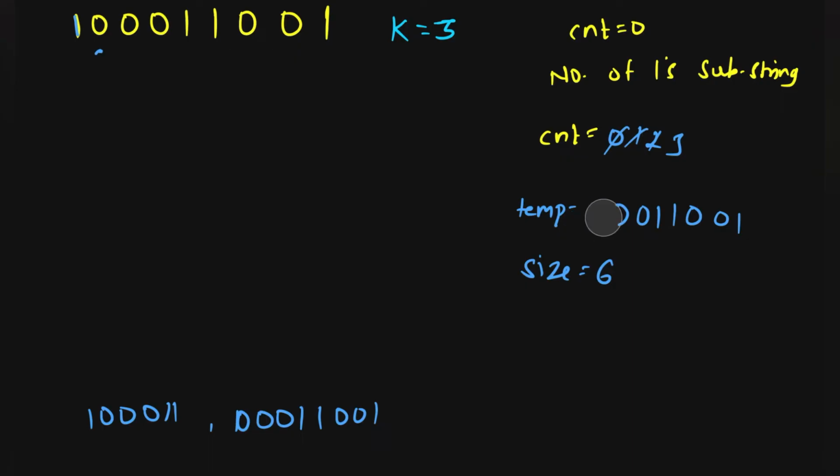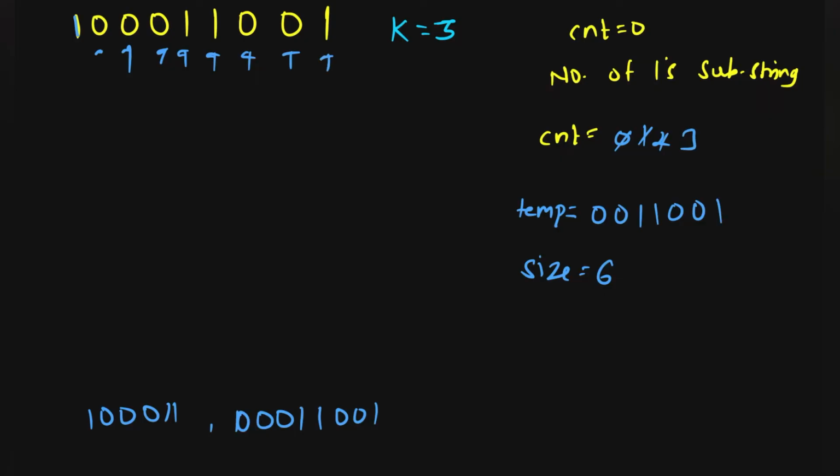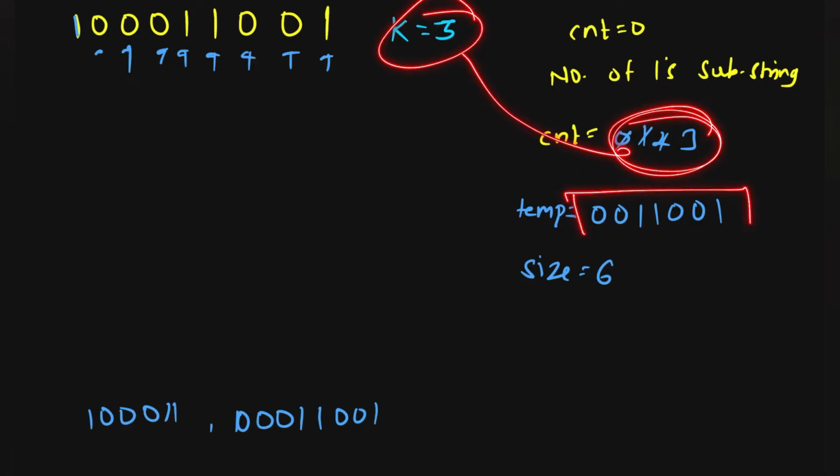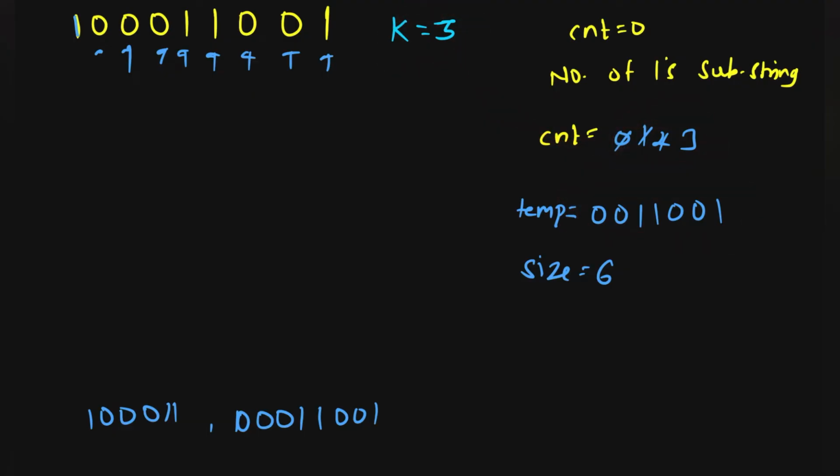So what I will do is again my temporary string becomes empty, again my count becomes 0. Now I will start from this 0. It is 0, so I will add it. Again I come across this 0 0, then I come across 1, so I increment the value by 1 and insert 1. Again I come across this one, it gets 2 added here. I get 0, again I come across 0 over here, and then I come across 1, incremented by 1 and added here. Again we can see that the value of counter is equal to k, which means I got one more substring which contains exactly k number of ones in it.